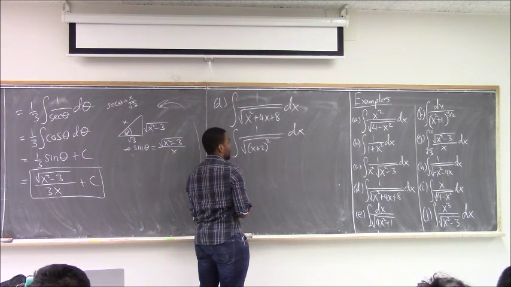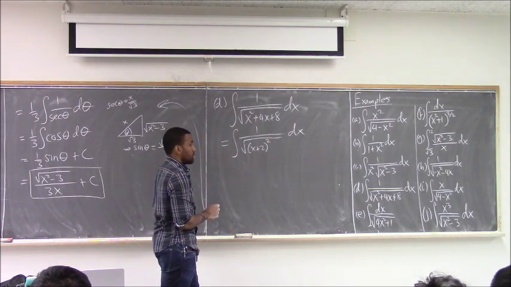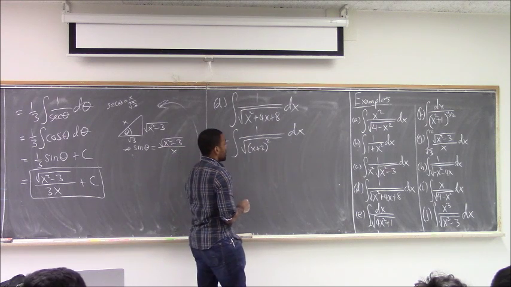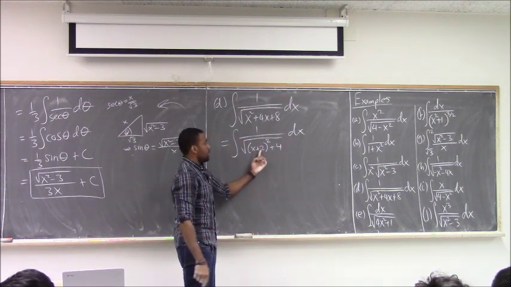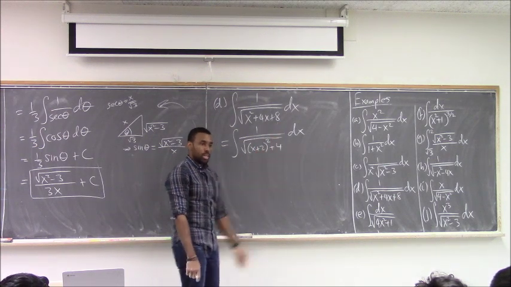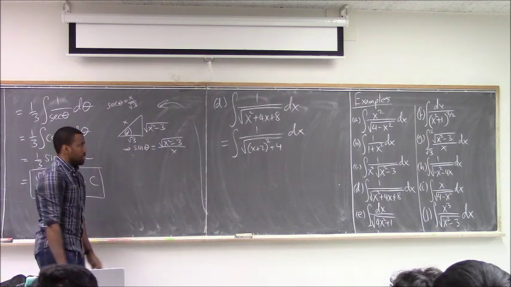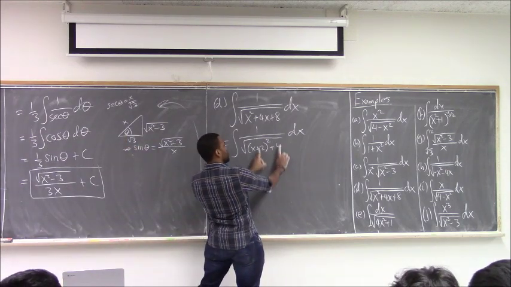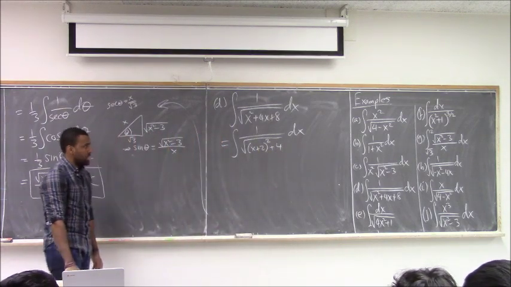How do I figure out what's left over? It'd be x plus 2 squared plus 4. If I were to multiply this out, I would get a plus 4, and then plus 4 to get back to the plus 8. So that is completing the square. Okay, so we complete the square. That gets me into a situation where I have two terms, where one of them, the variable part, is squared.